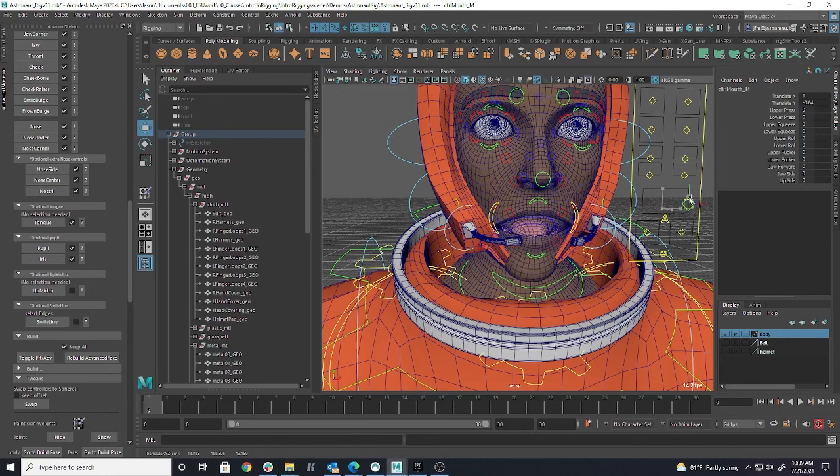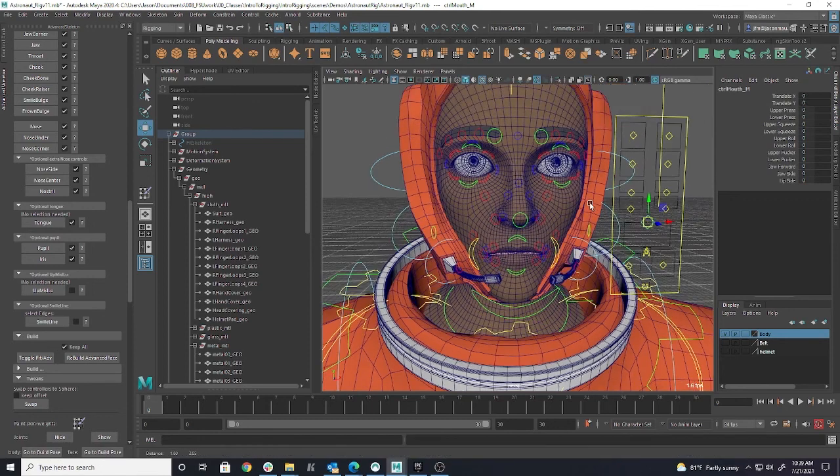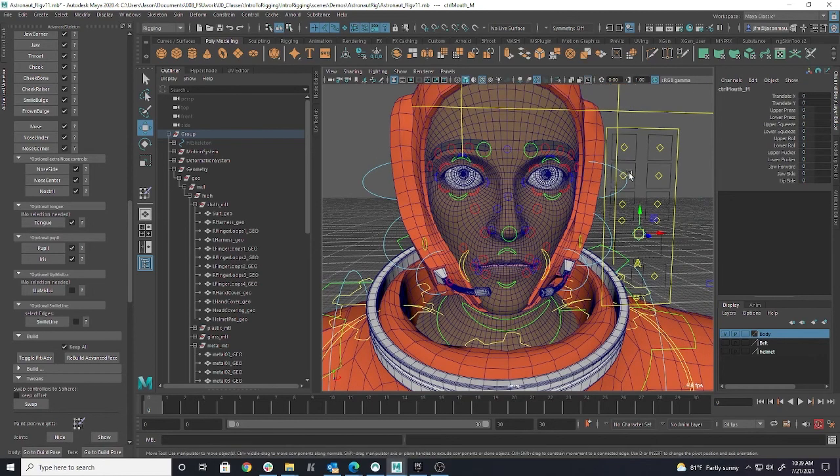Definitely got some penetration on the face there. Like the mouth bag. The geo's really close. What's going on with the nose there? That's so nice. Build pose. Let's see what happens with the eyes. Oh, that deformation's good.